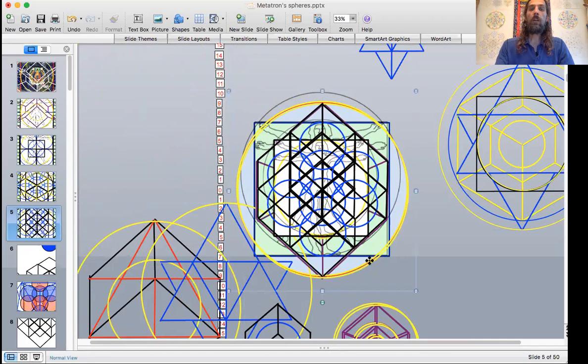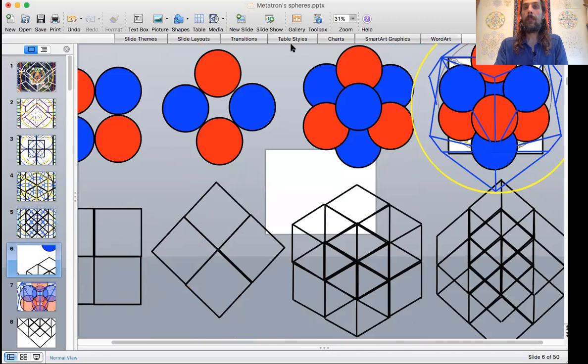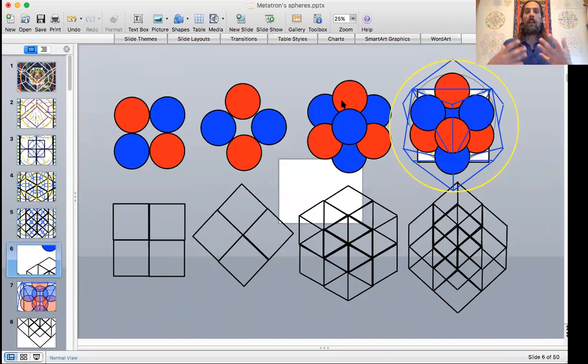Okay, so we're going to have a lot of fun in just a moment playing with a lot of those, seeing how they continue to build out. This is all really cool and neat for me. I know I'm just playing with a bunch of geometric shapes, but it's been mind-blowing for me, because for a while it wasn't quite clear where these spheres are in relationship to this. And that in itself is very consciousness-elevating for me, because now I'm able to visualize things and create new patterns with these spheres that I wasn't able to do before.